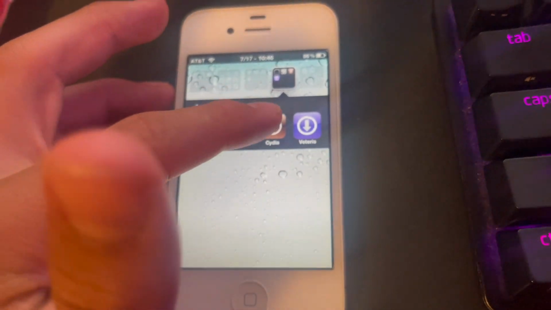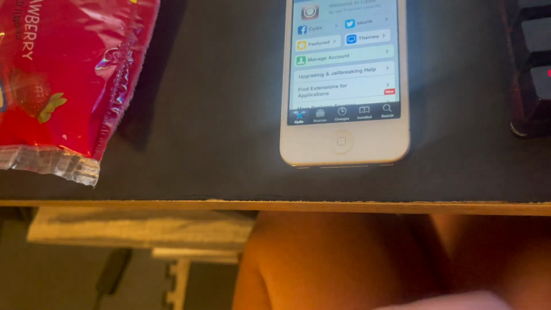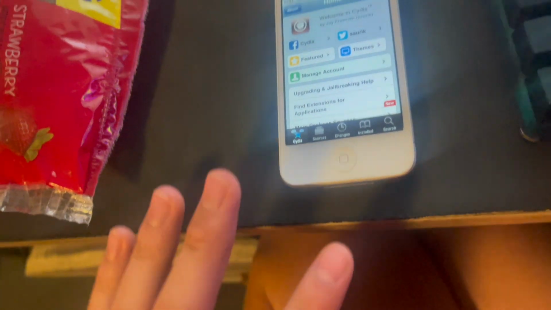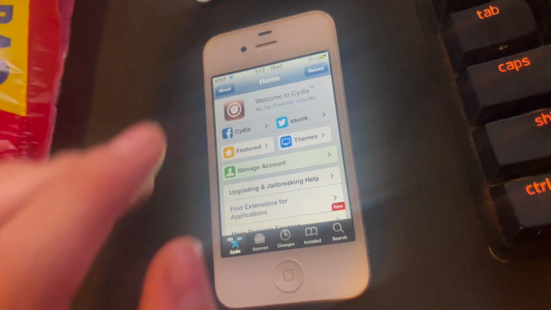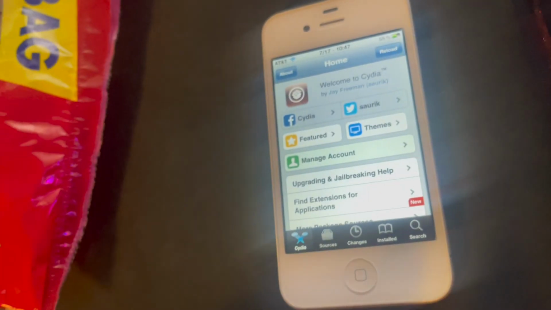Next one we're going to be doing is WeatherX. How do you get WeatherX? Well, I'm getting ahead of myself. What does WeatherX even do? Well, it just fixes the Weather app and the Stocks app. And before we get into this, we're going to be choosing between WeatherX and StockX. If you want StockX in this drop-down menu up here, then you pick StockX. If you want Weather up here, you pick Weather.